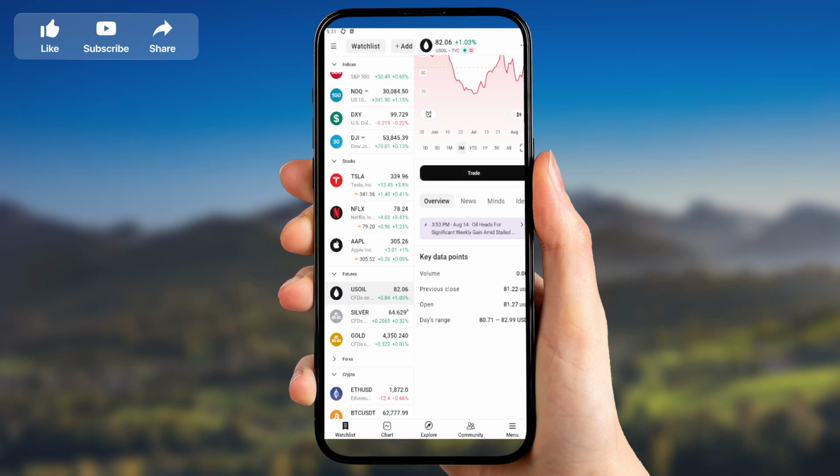In today's video, I'm going to teach you how to clear TradingView Mobile chart. If your screen is packed with drawings, lines, or indicators and you just want a clean view, this quick walkthrough will help you reset things without confusion.